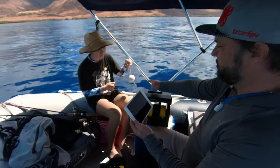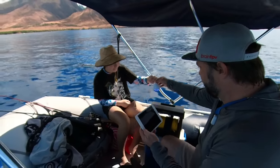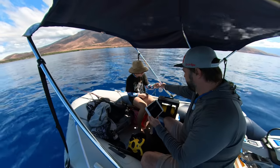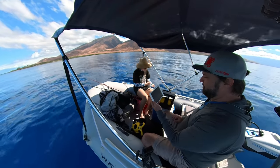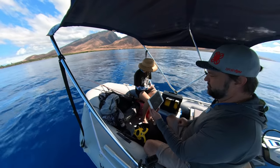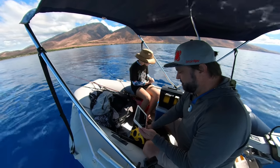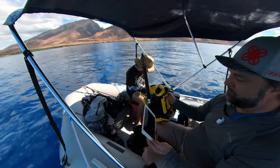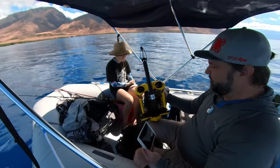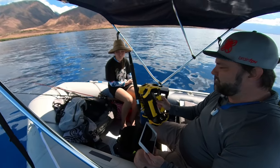There's a fish finder I'm using from the Power Vision Power Ray. You see this little thing — you can connect it wirelessly to your tablet. It's just a simple fish finder and it's working really well, like a sonar, finding our depth. Really convenient when doing sub reviews to make sure we're not too shallow and have enough depth to test.